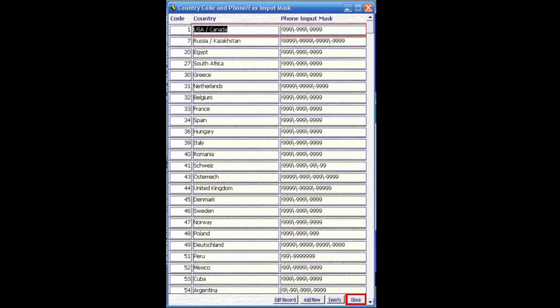Users will see a light yellow background indicating that the record is editable and changes can be made.